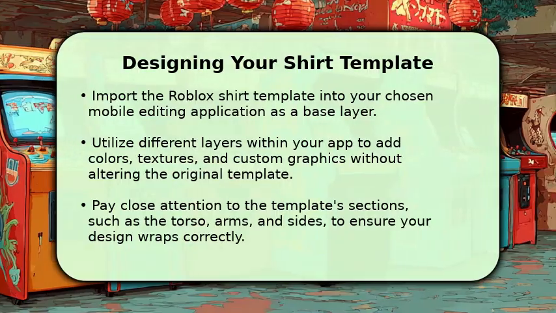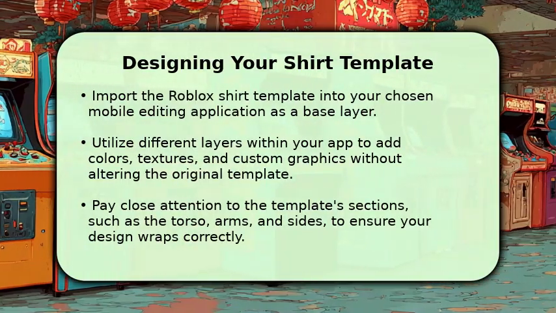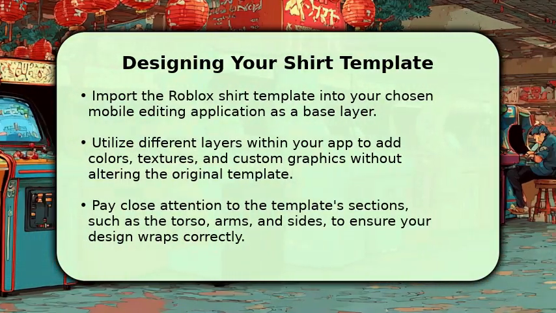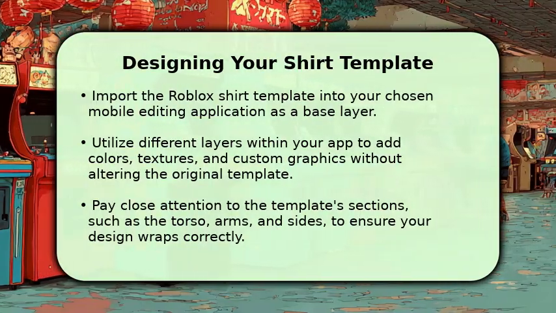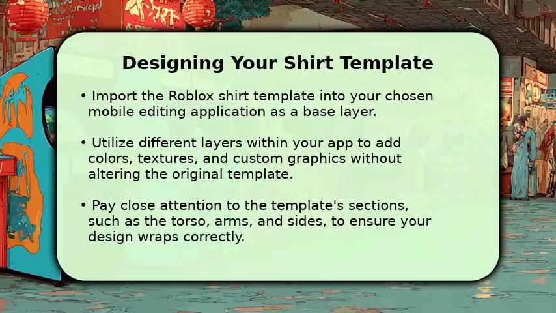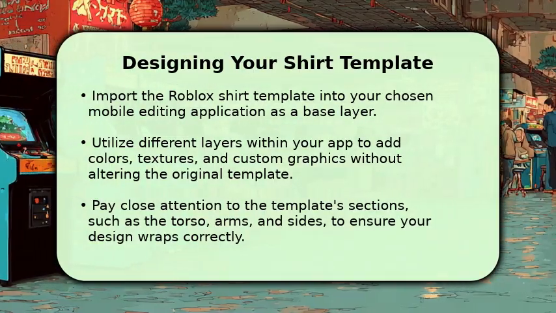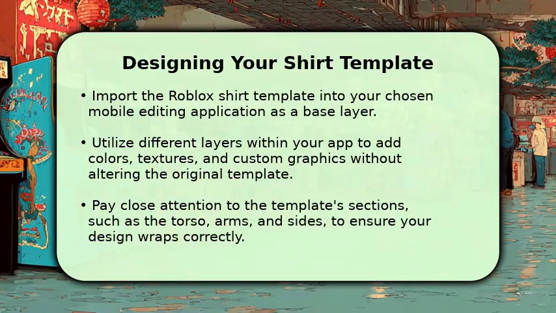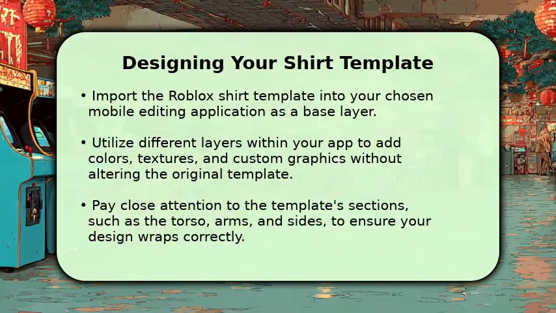Import your Roblox template into your editing app. Use separate layers for each design element. This is key for flexibility. You can add vibrant colors, unique textures, and custom graphics. Remember to carefully design each section, like the front, back, and sleeves, so your shirt looks seamless on the avatar.